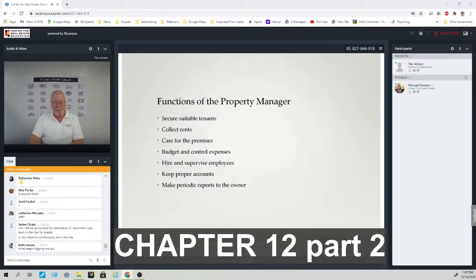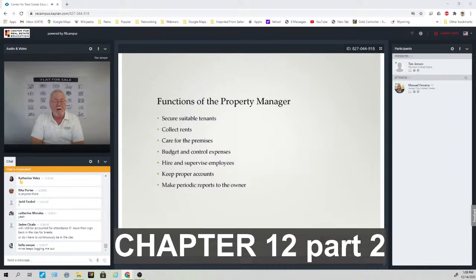Property management. This is the last topic we're going to talk about before we finish the chapter. Property management is a growing industry here in New Jersey. There's an increase in demand for property managers because of the more investor-owned properties that there are in the state. They're an important part of the real estate segment in that they are hired to maintain and operate properties for owners.